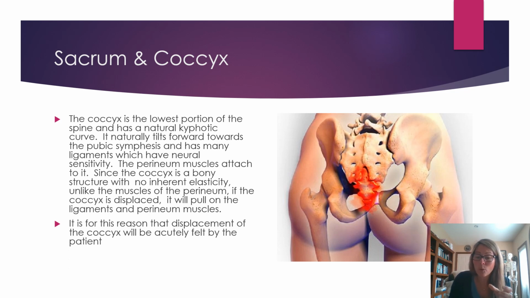And so that cord comes all the way to the base of the skull and then into the brain and allows that motion. So that's why we need good motion through the sacrum. The coccyx, despite how small it is, is actually really important for so many reasons. So many muscles, ligaments, and tendons attach here. And it also provides positional support for the anus.